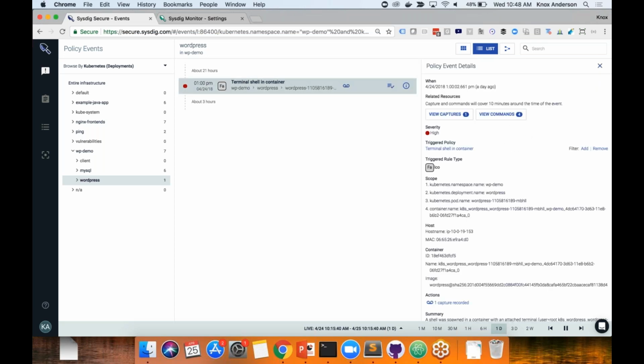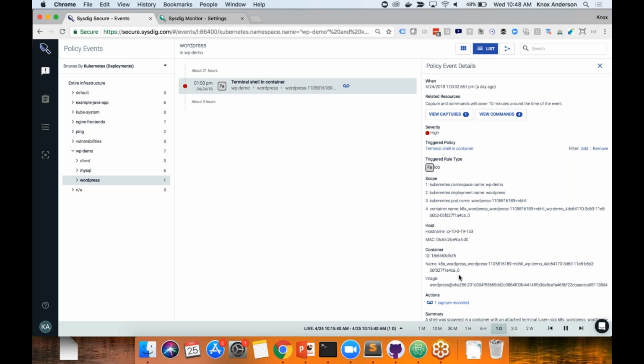So first things first, you can click on that event to get a bunch of different metadata about where this event occurred, what different services this could affect, and things like that. So off the bat, we can see where this happened in both my logical infrastructure, so the different deployments, the pods, as well as my physical host and container.